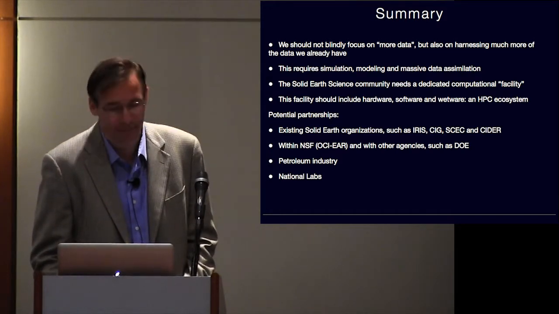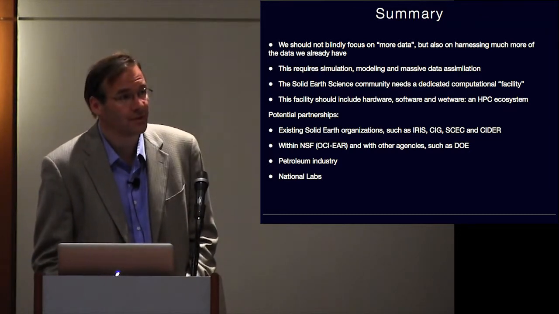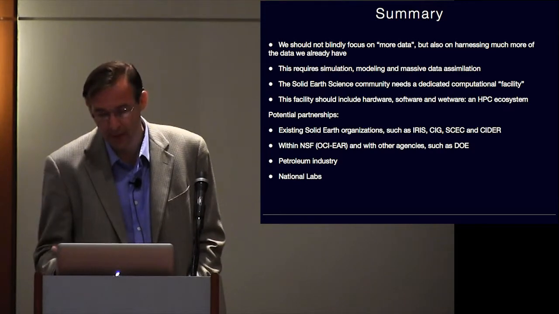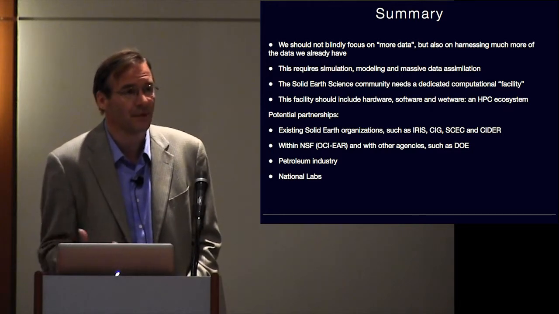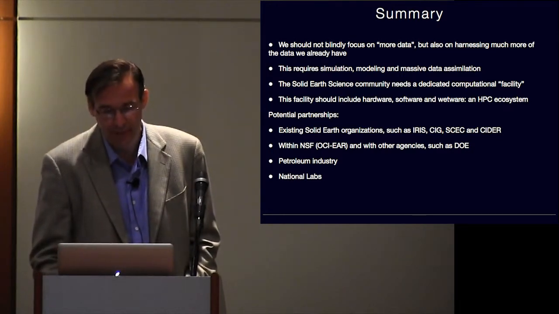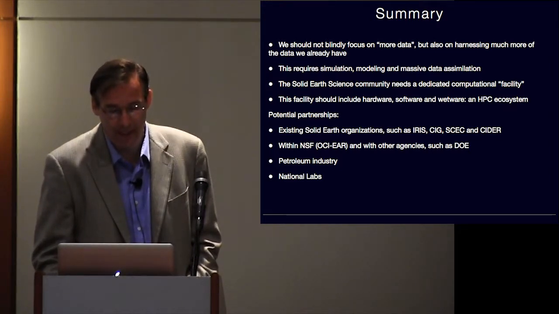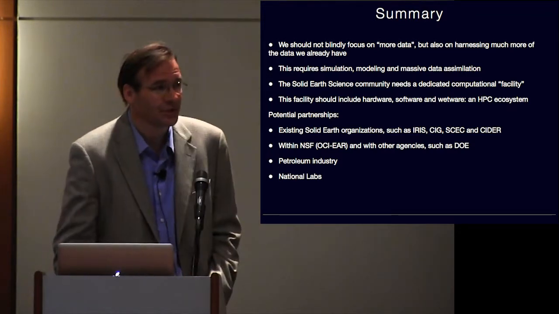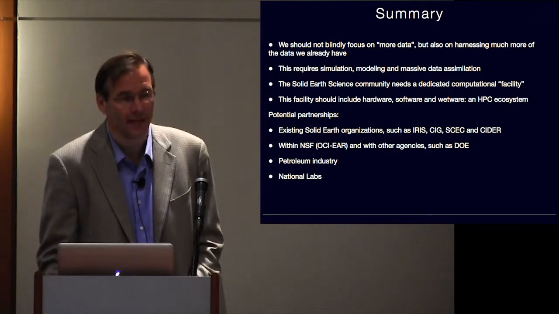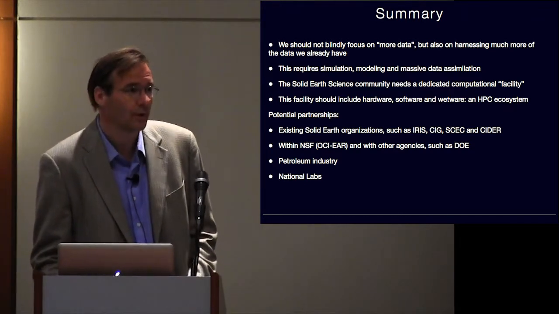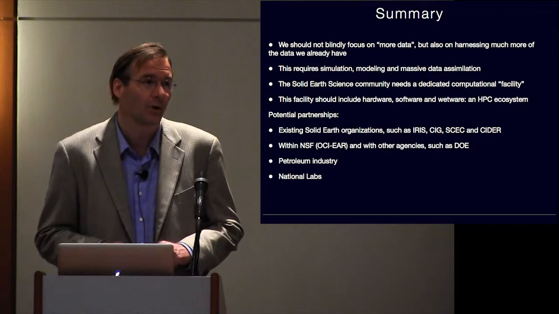I think within NSF, there should be opportunities, for example, between OCI and EAR, but also with other agencies. Many of the national labs are run by DOE, but often there are both NSF systems and DOE systems sitting at these labs, for example, at Oak Ridge. So I think there may well be opportunities for collaborations between DOE and NSF. I also think we should seriously look at collaborations with the petroleum industry for practical and scientific reasons. And we should work in close collaboration with the national labs because they have a lot to offer. A lot of these facilities are located there.